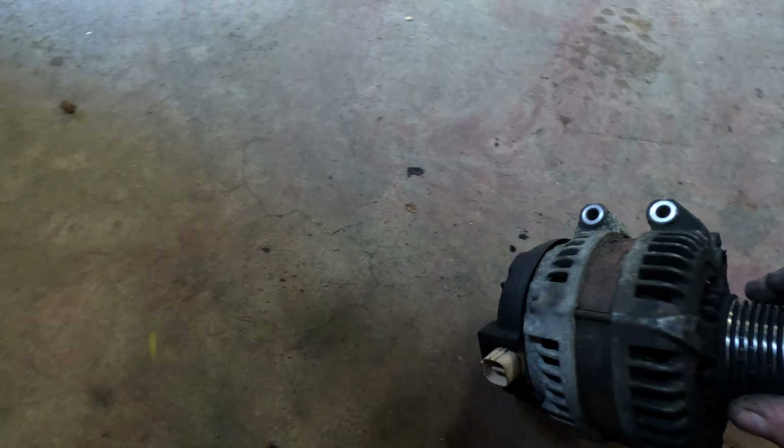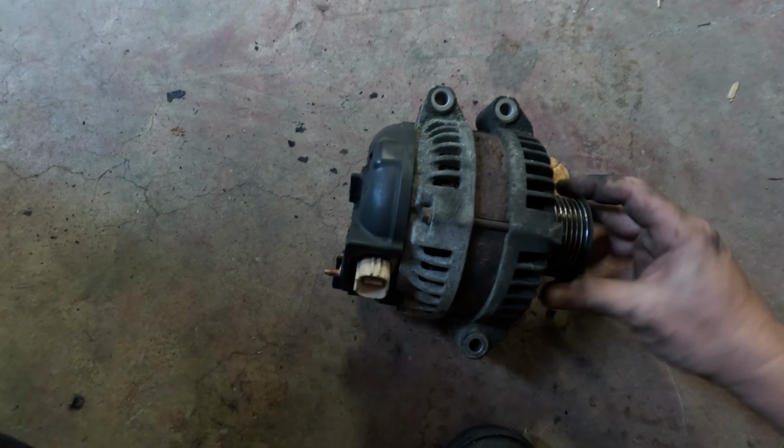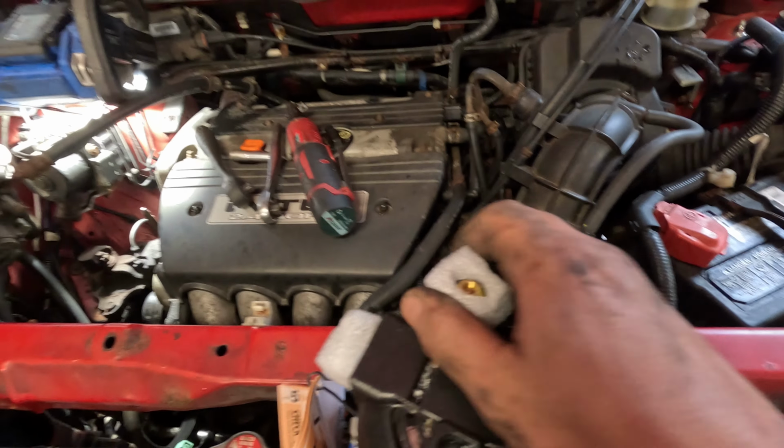It's probably been due for replacement for a while. Definitely there's some sort of power steering leak happening. That's probably not helping the longevity of it. But now we get to do all this stuff in reverse. So we can go ahead and throw everything back in.